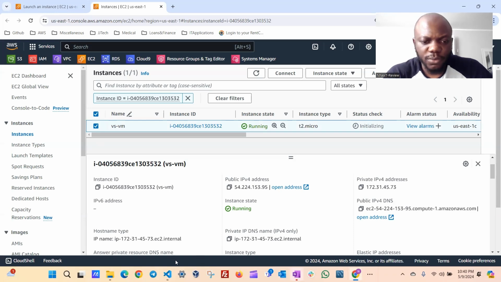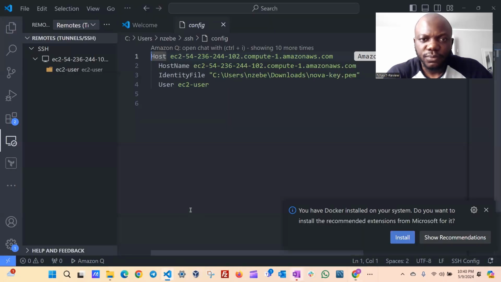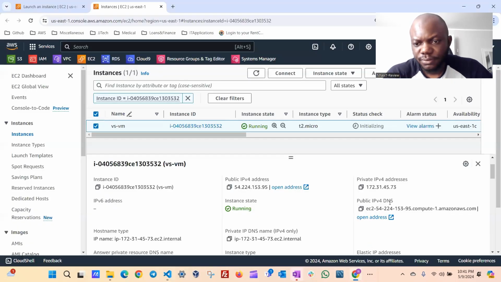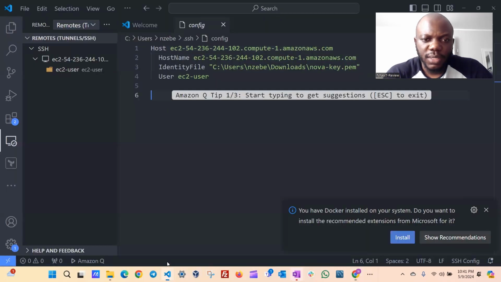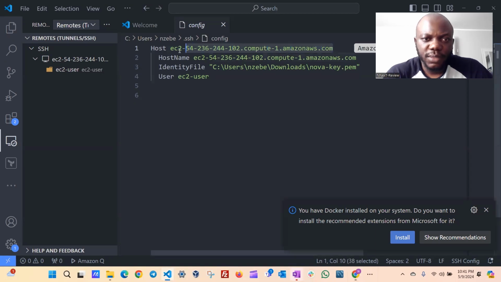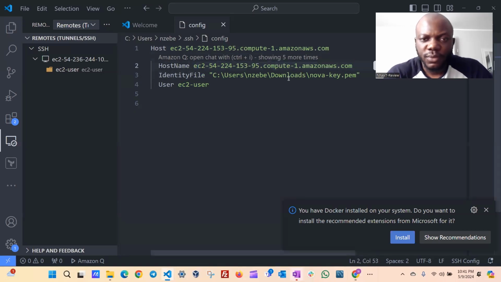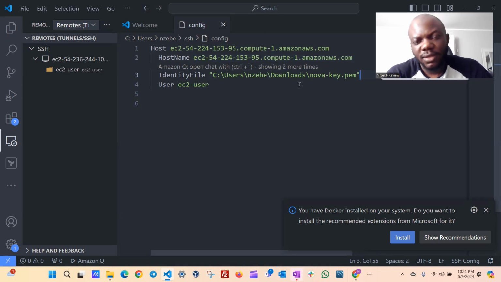So remember, if you go back, we need to have our DNS here. So I'm gonna copy that DNS. You can just click on the box here, it will copy for you. And go back. So we're gonna paste that here. I'm just going to press Control V and then paste it here as well. I'm gonna repeat Control V. And then for the key.